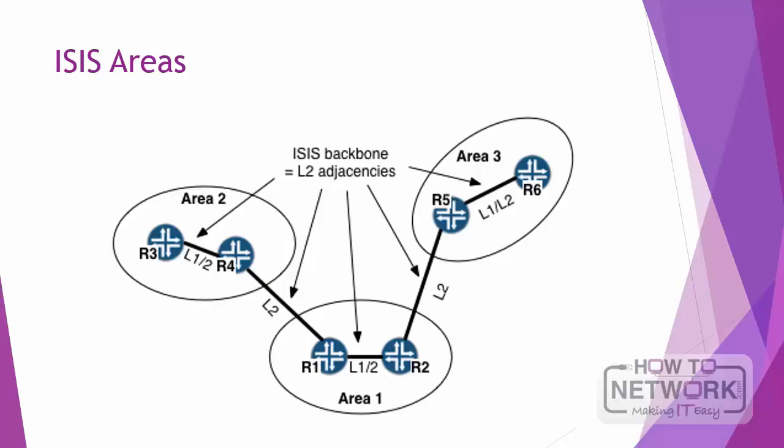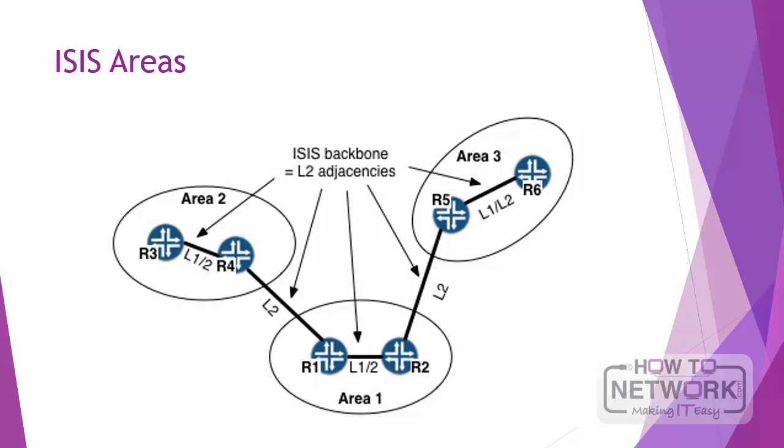So as you've already heard, ISIS has a two-level hierarchy. Contiguous level 2 capable routers form the backbone. Both level 2 and level 1 routers live in areas. Routers can be level 1, level 2, or both level 1 and level 2. Within the Cisco IOS software, the default configuration is both level 1 and level 2 at the same time. This allows an ISIS network to run with minimal configuration in more of a plug-and-play fashion.